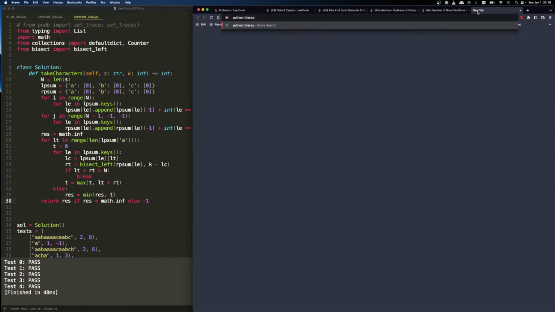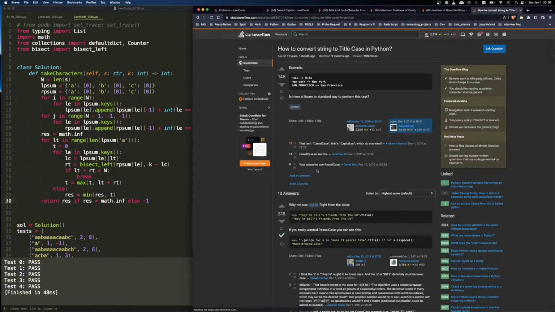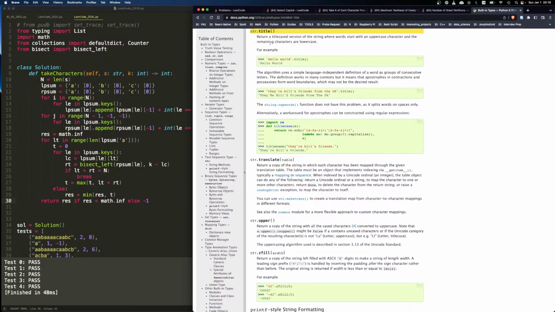Python title case. I think they have string.title, right? str.title returns a titlecased version of the string, where words start with an uppercase character and the remaining characters are lowercase. That's exactly what we want to do.